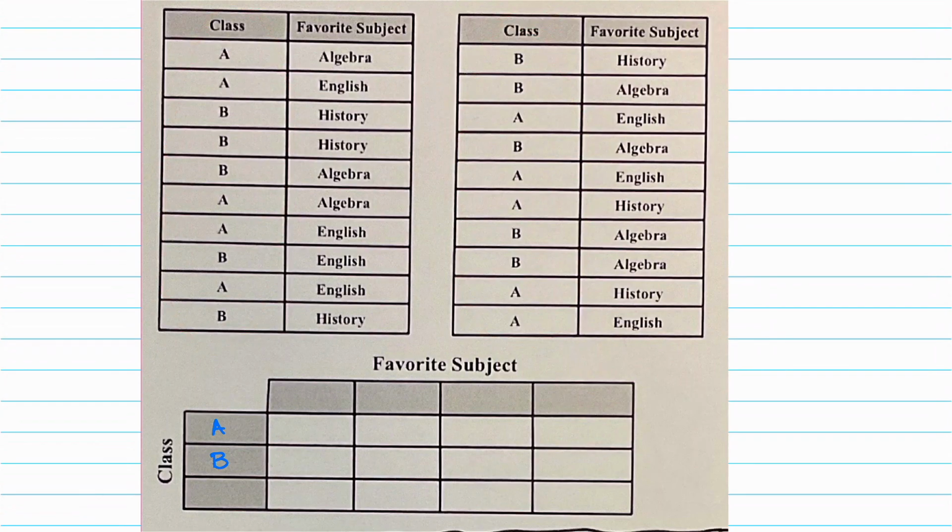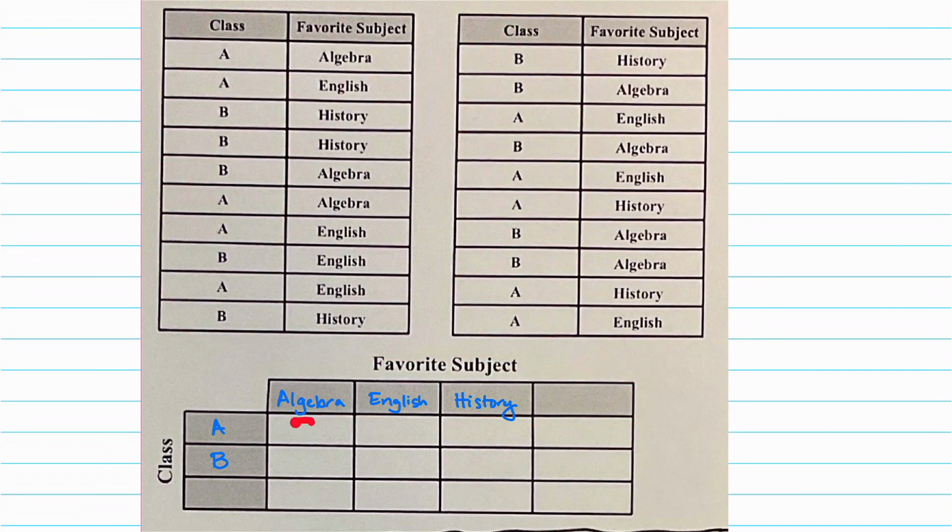Same kind of concept here. As far as the favorite subjects are concerned, there's four different spots open, but there's only three different types of classes available, okay? So let me go ahead and write these down. The different favorite subjects that are available are algebra, English, and history. And again, we have that extra spot on the side, and we'll talk about what that extra spot is for.